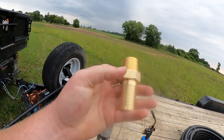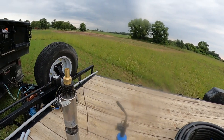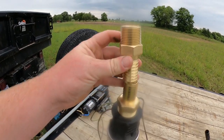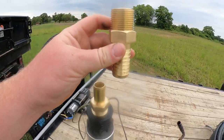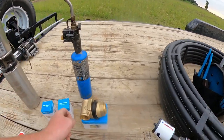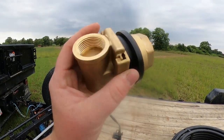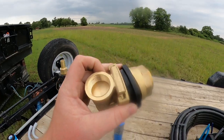At the top of your pipe will be another fitting — this is a one inch threaded to one inch barbed at the top of your pipe, so it looks like that. That gets screwed onto a pitless adapter. Let me set this camera up and I'll explain what the pitless adapter is.